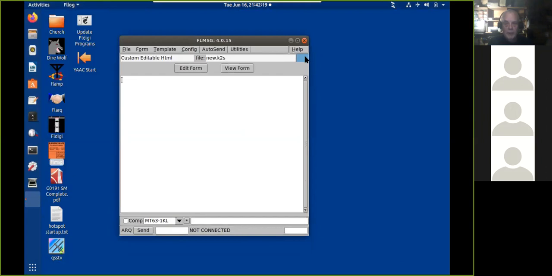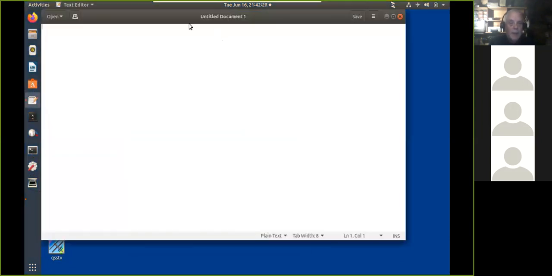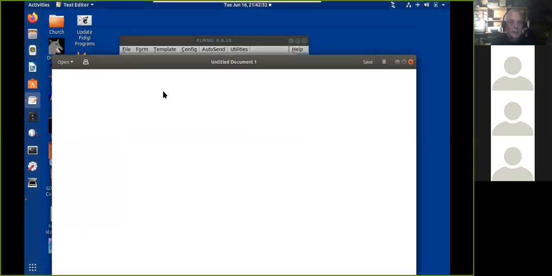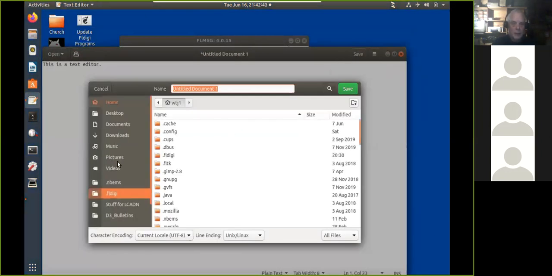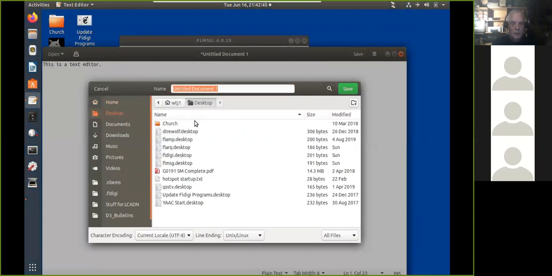This little blue area is a drag and drop area. This is a text editor. And I'm going to save this on my desktop so I can find it.